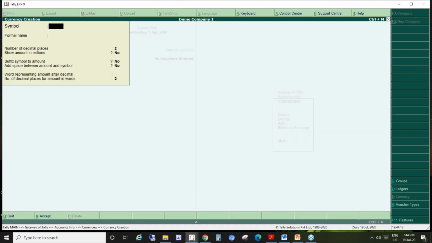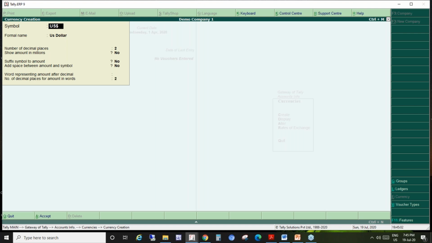Create. Now my base currency is rupee and I have received an order of 50,000 US dollars from a company in the US. So I need to create a currency. Although the currency information of the dollar sign was there at the back end when we selected United States, it is not available for us to use with this multi-currency option. So either we may just create dollar, or we may put USD. I love to put the symbol as USD because that's better, and give the formal name as US dollar. You may put US dollar as well. There's no bar to it, or just dollar.